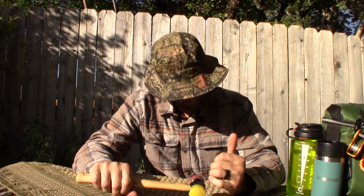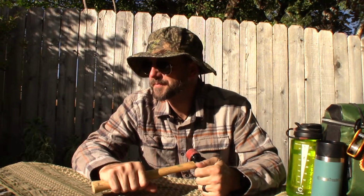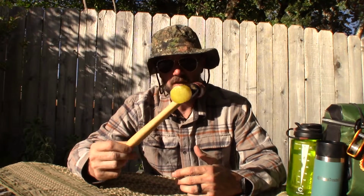This hammer is purely for moving stuff. Bearing cup. Trying to think what else. I think I've just had things that just kind of seized up and you need to get a hit on it. And you could see how deformed this thing is from the different stuff that I've hit. It's a lot easier to replace a hammer than to replace maybe a bike frame or something like that. So that's the reason for that. And I hope that's helpful to you.